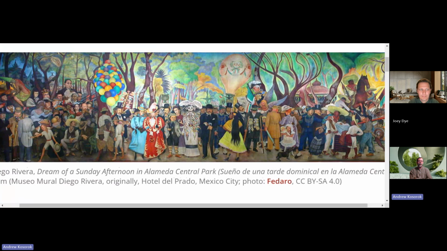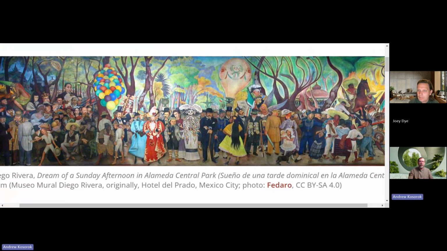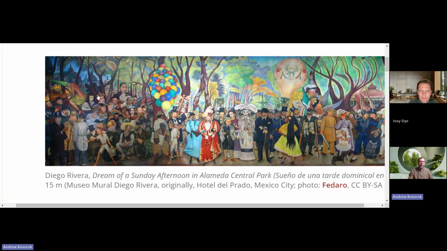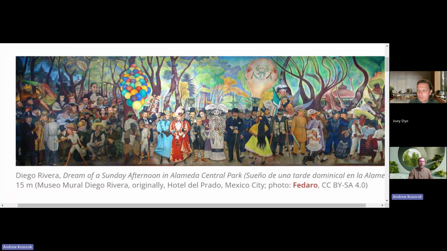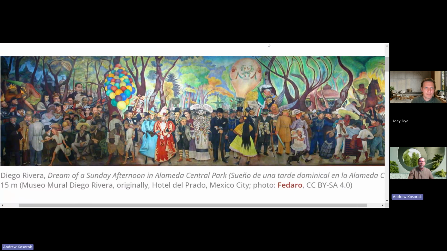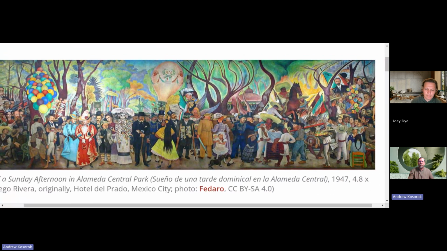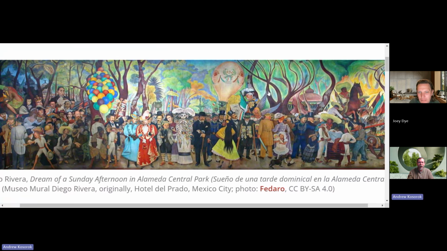Sometimes it's happy, like in this one. This is Dream of a Sunday Afternoon in Alameda Central Park. This one kind of makes me excited. But what's also going on is that you can see Diego Rivera's sense of humor in some of these things. There are people you could claim are just background figures, but each of the individuals in here represents somebody or is a specific portrait of somebody. And just like Hannah Höch was doing with her Dada collages, some of the depictions would be humorous or derisive presentations of an individual, but in such a way that Diego Rivera could say, "Oh no, I didn't mean that. It's not intended to be rude or nasty." So I think it's really fascinating.